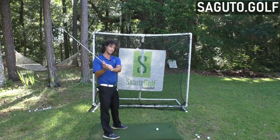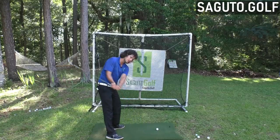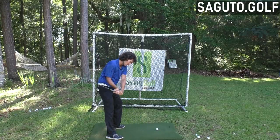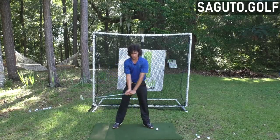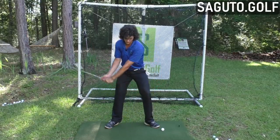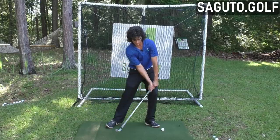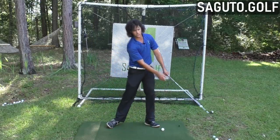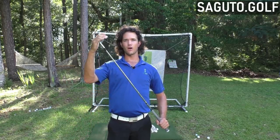But if I swing the handle — the handle leads, and the club head is following, following, following into impact — I have a totally different impact position. Because the hands are leading and the club is following, that's my natural impact position. This is your natural impact position with a hammer and a nail as well. The hands are leading and the club head follows. I want you to go to bed tonight saying that to yourself: the handle is in charge, the club head is submissive to the handle, the club head follows the handle.